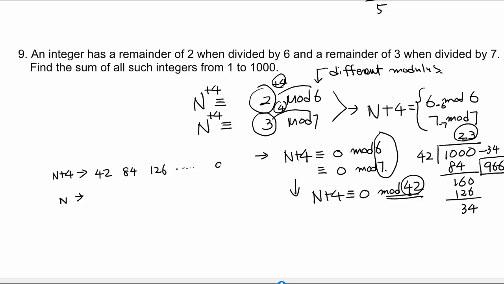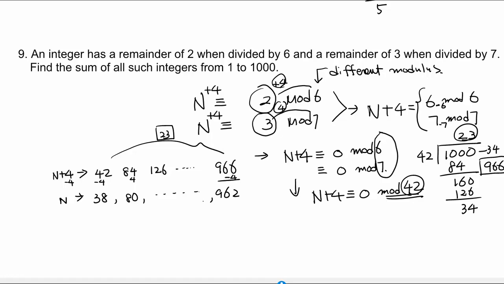Okay, this is 966. Also, we can have over here 23 terms. Now let's find the value of n. Minus 4, isn't it? Minus 4 here. So the first number is 38, the second number is 38 plus 4, what is it? 80. Now keep going. The last number will be 962. Alright, so you can add this one.